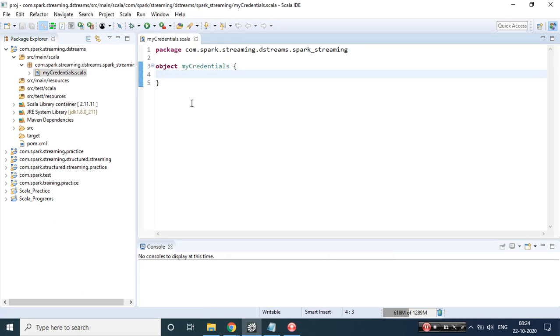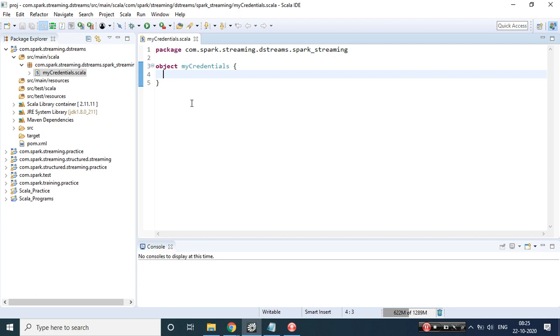In this object, I'll create 2 methods. The first method would read my credentials. The second method would be for my logging, and these 2 methods I will be calling in the other object in the main method. That's the scenario.